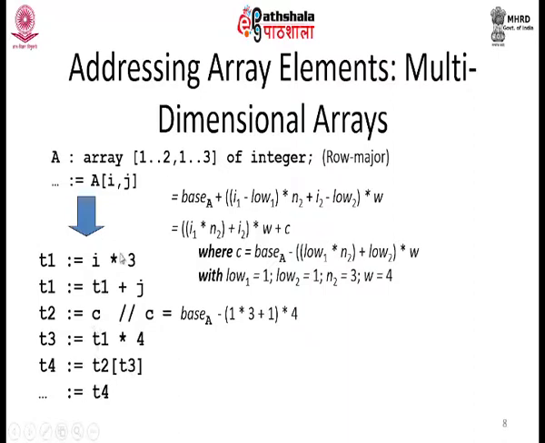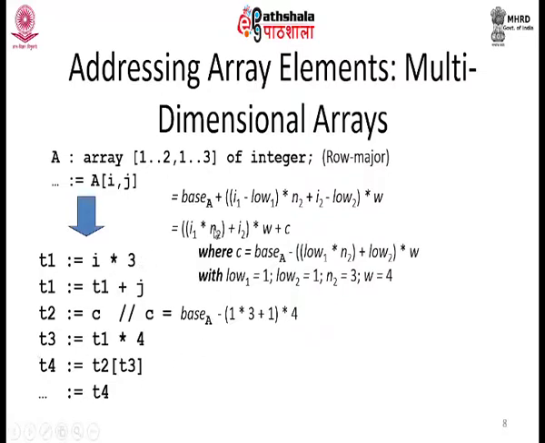In our case you will basically do this example I into 3. If I have to compute some location's address, so I is used here, I into 3, that should be added with J, so I1 plus J. This is multiplied by W, that is what we are doing here, plus this constant C. So, that constant C is indicated as T2 of T3, that is from the base address you shift so many bytes. That is what this basically does.